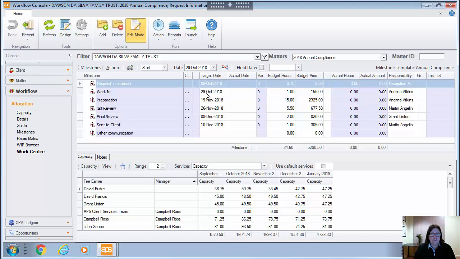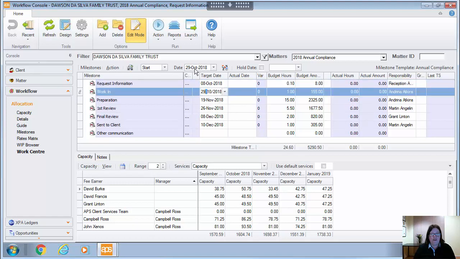You'll see here that the job start date is the 29th of October. This particular milestone template starts day 0 here, and there is a minus amount of days, 21 days, before we ask for the request for information before we start it. And then we go through and we've added some pre-defaulted days from there to come to an endpoint.